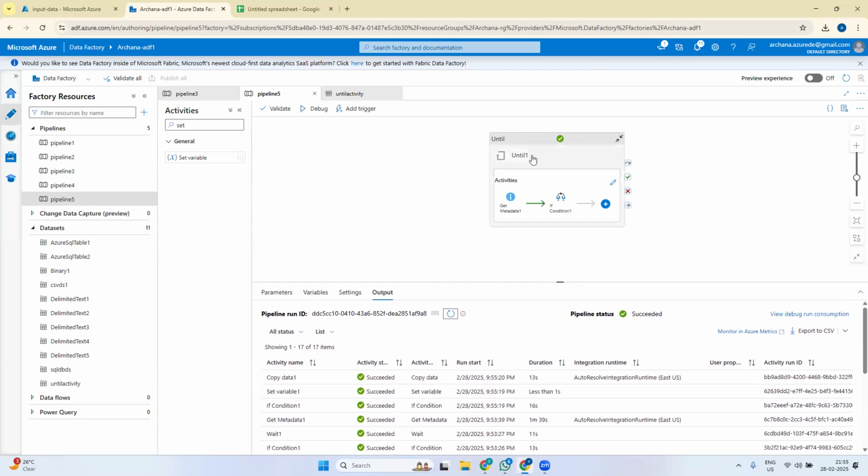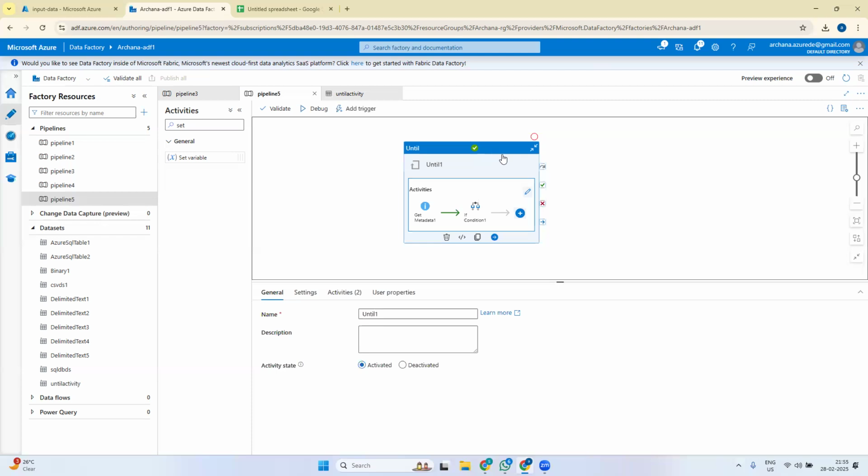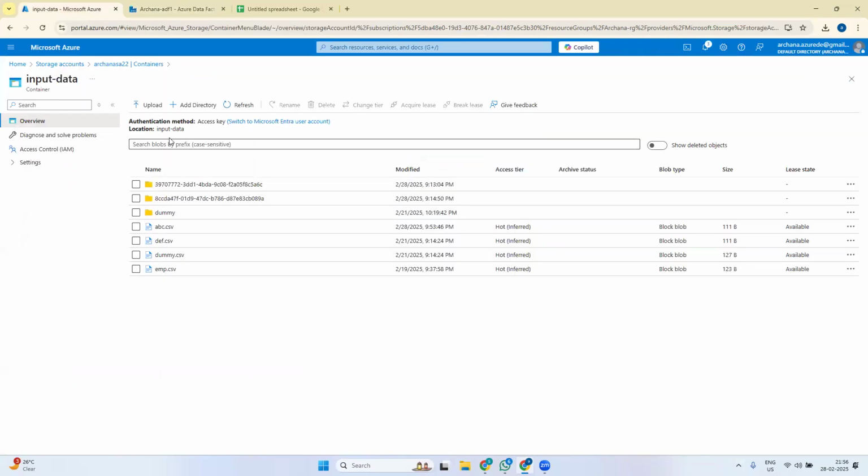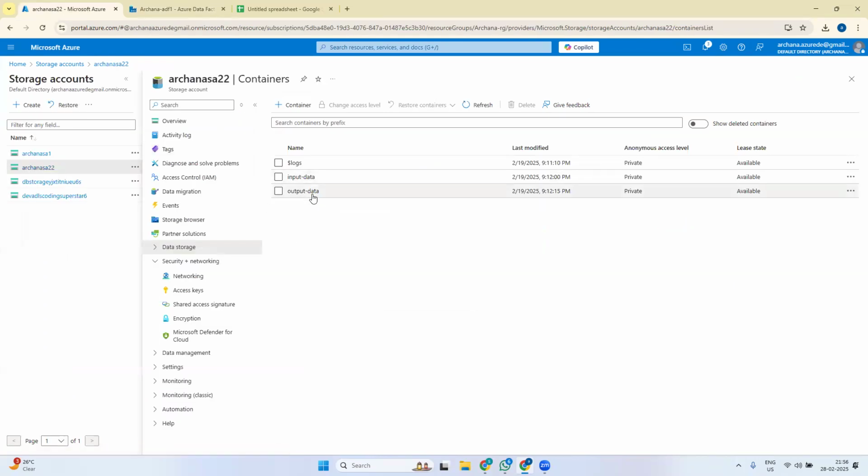So we are running this until activity, and it will run until it finds the file, or else it will keep running until the file is there. After the file is found, this activity will stop. That is what until does: we define that until the file is found, this will run. So we'll see whether it is there in the output folder or not.